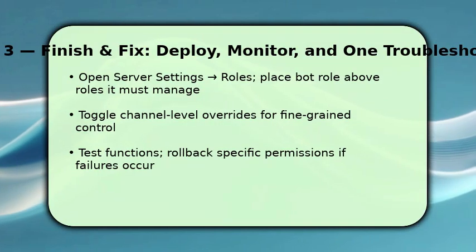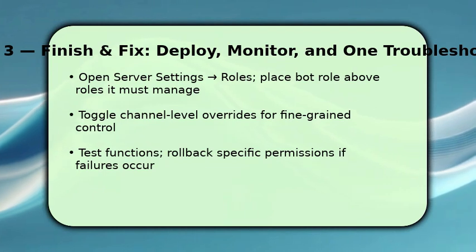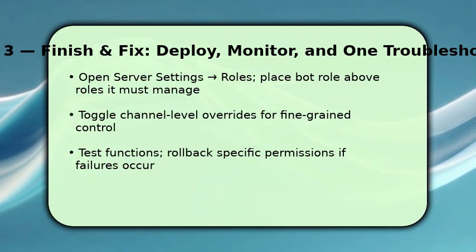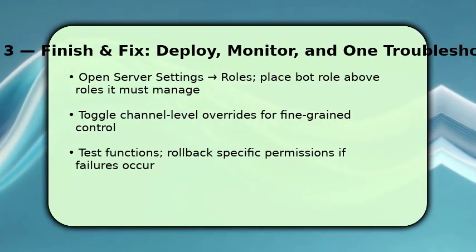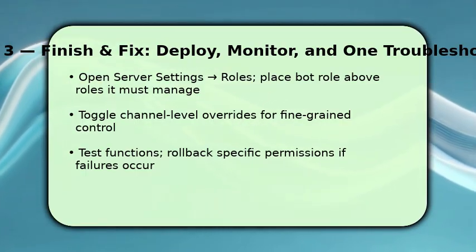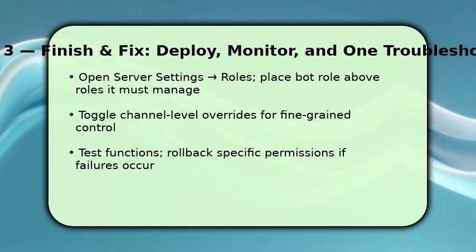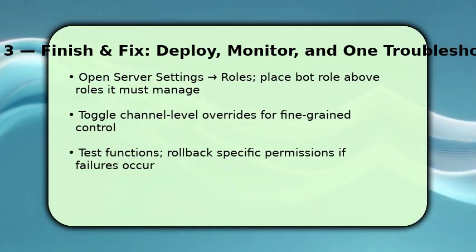After inviting, go to server settings and then roles to locate the bot role. Drag it above any roles the bot needs to manage, because role hierarchy enforces what it can do. Once done, check channel overrides to allow or deny actions per channel. This is how you limit fan-out.